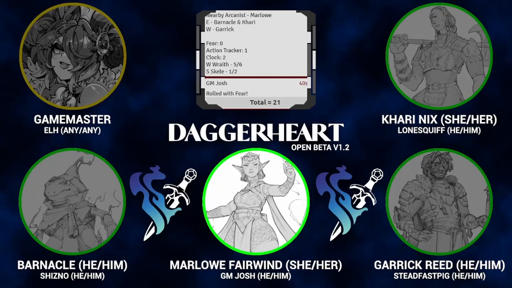So they just killed the one near Barnacle and Kari, right? Yep. There was one to the east, the west, and the south. I'll get the one to the south. Okay. And then also hit the wraith. We'll see if that even does enough damage to kill him.